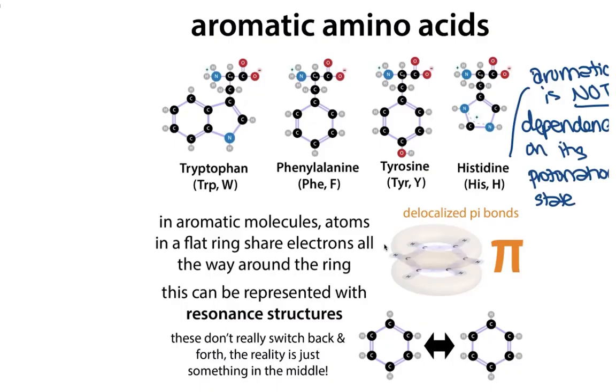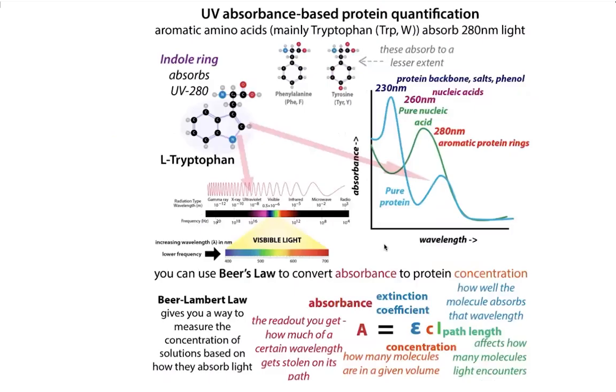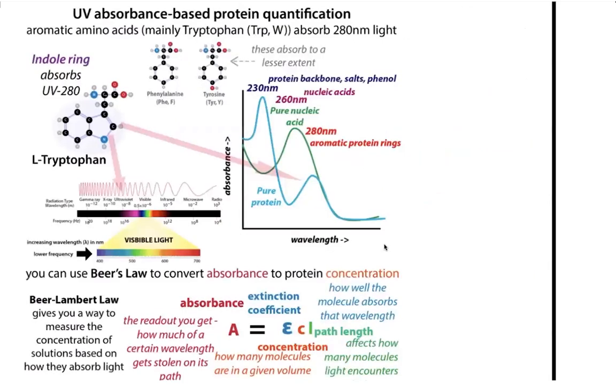What the aromatic amino acids, one of the things they have in common is that they're going to absorb UV light. And so the lab can use the absorbance of 280 nanometer light to measure the concentration of protein. And this can be influenced one way or another by if you have more or less of these amino acids that are going to be the ones that are absorbing the light.